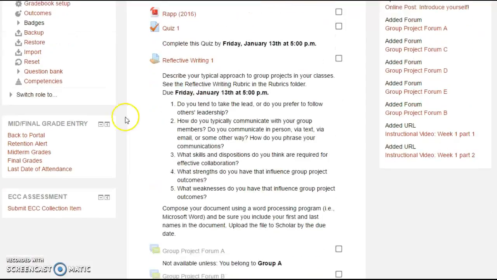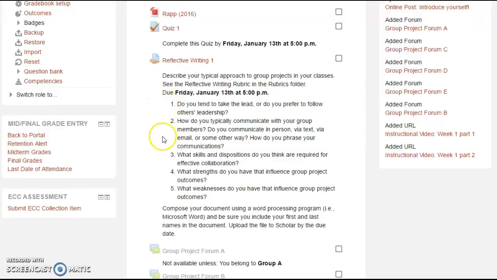Then you can also see the link for the article that you'll be reading, the link for the quiz, which is due Friday at 5 p.m., and the instructions for the first reflective writing assignment. This is also due Friday at 5 p.m., and you can look at that reflective writing rubric in the rubrics folder for a little bit more information about what you should be including there.